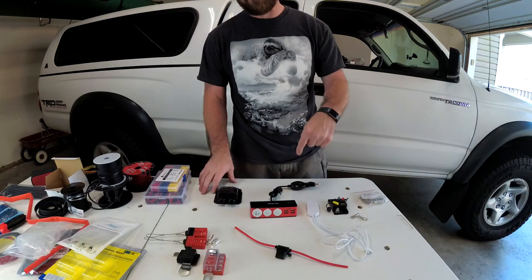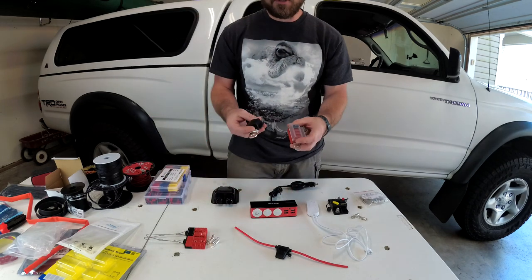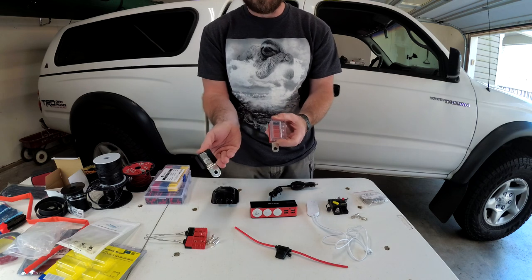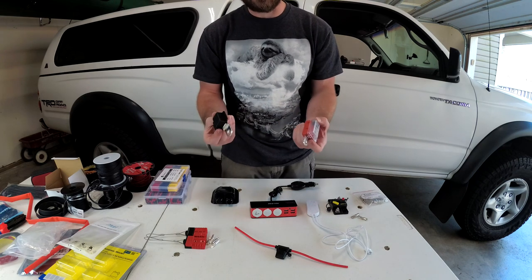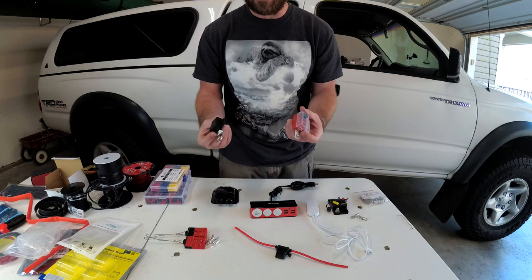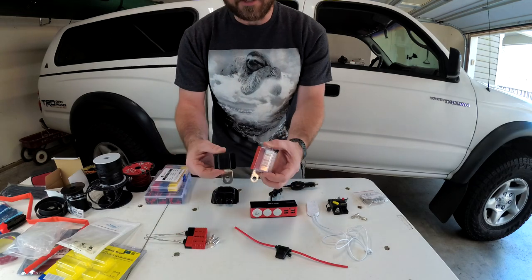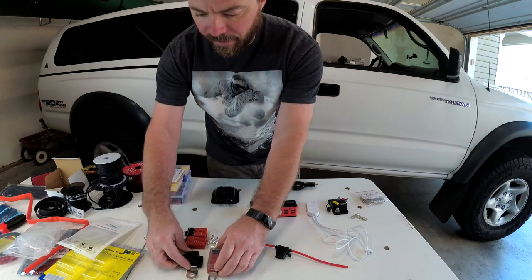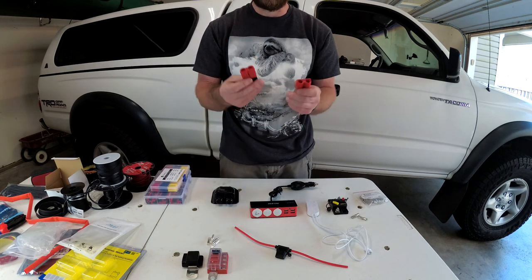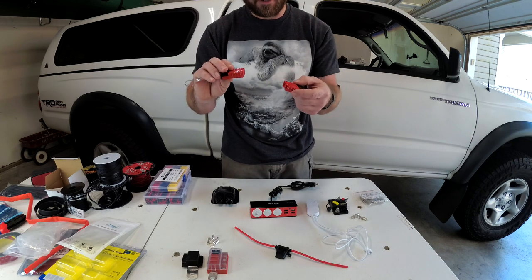I'm going to drill a hole through the bottom of the tent up towards the front. They're going to be hooked up to my auxiliary battery through a fuse and this distribution block. I got these because I have so many wires going up to the auxiliary battery right now — this is going to make everything a lot cleaner. These are both Blue Sea items. The wiring from the auxiliary battery is going to go up to a connector mounted to the bottom of the roof rack.